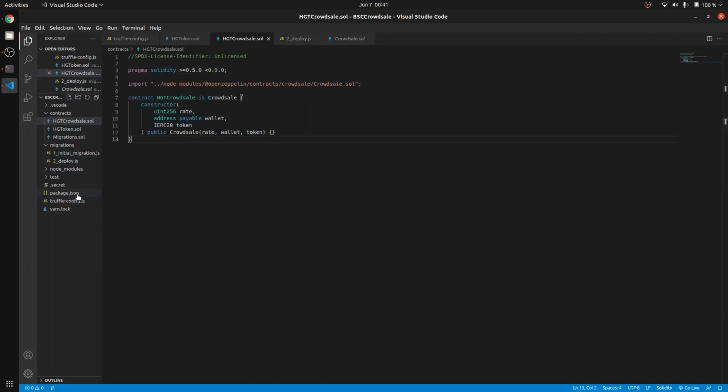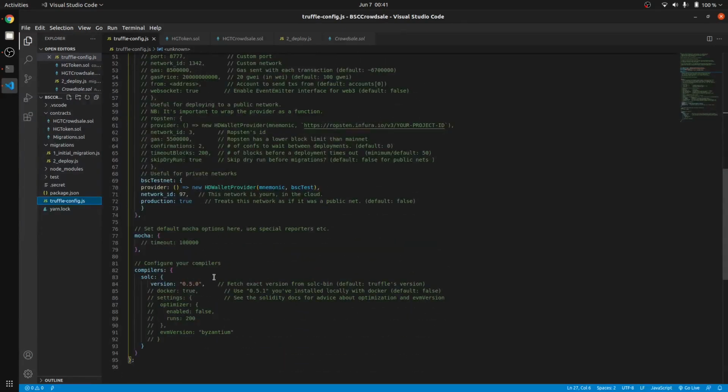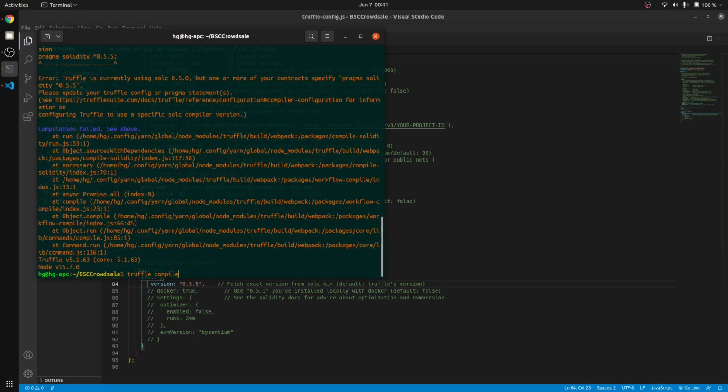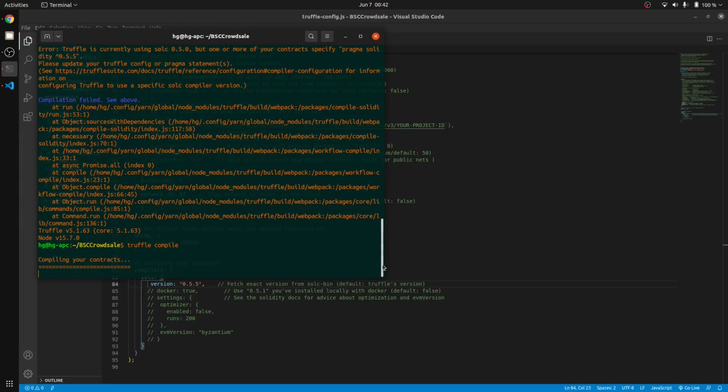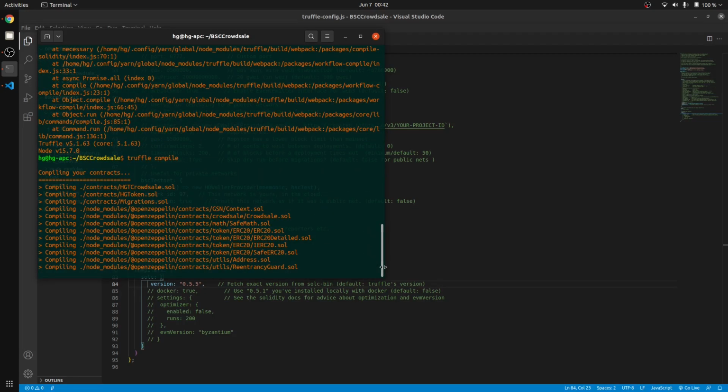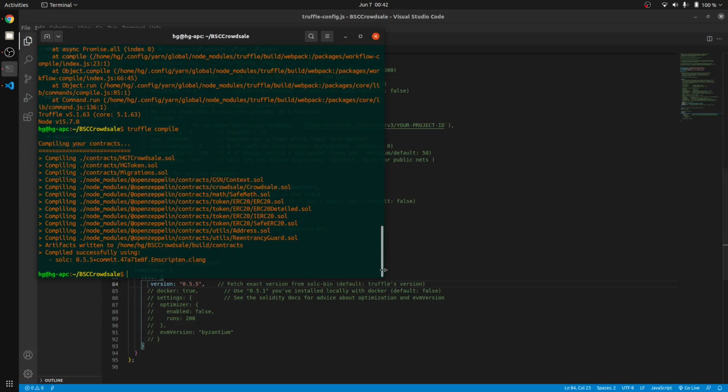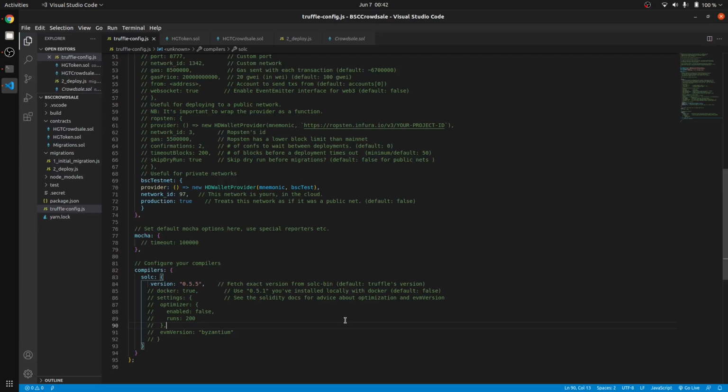Oh, that's my fault. Okay, so in the Truffle config, I had put as a SOLC compiler 0.5.0, but you need at minimum version 0.5.5.